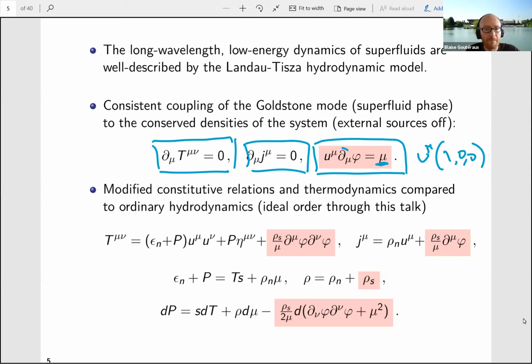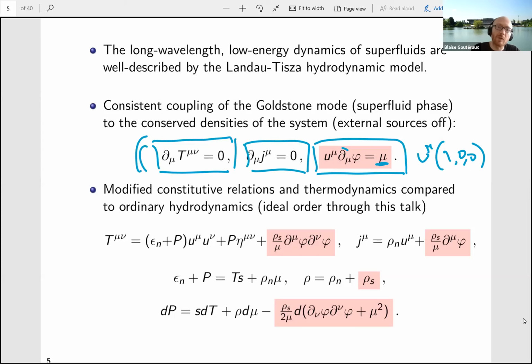Now, as you may be familiar with, these equations are not enough to actually solve the system because we don't know what T^mu nu and J^mu are. So we need to give these conserved currents, the stress energy tensor and the U(1) current, so-called constitutive relations. Basically, we need to write down what they are in terms of the known quantities of the system. These known quantities are what you might expect them to be. They're thermodynamic variables, which you then let fluctuate.